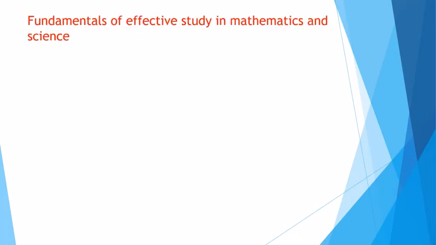Let me give you some fundamentals, effective study methods for mathematics and science. This is what I do myself. Number one, when I go to my room to do revision, I identify a topic or a subtopic which I want to study that night, that night before the exam. You identify that topic or subject topic.